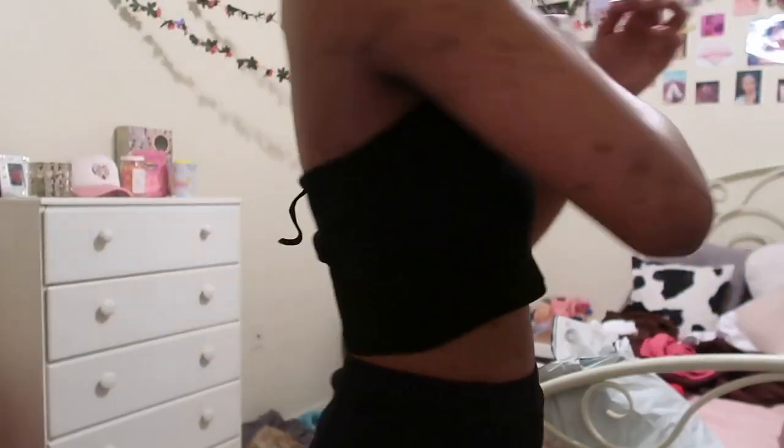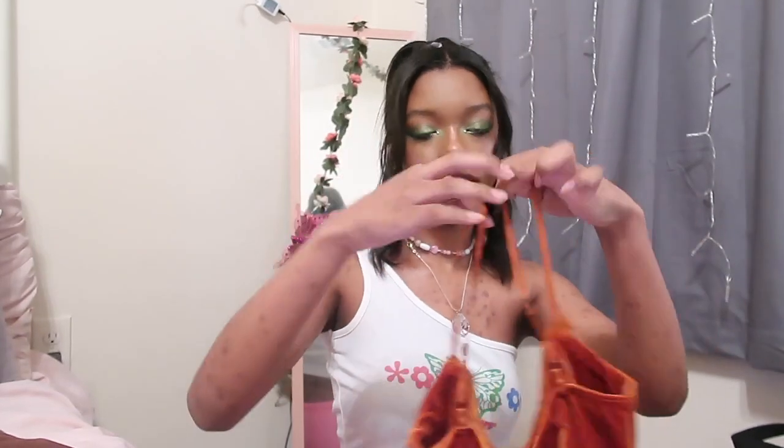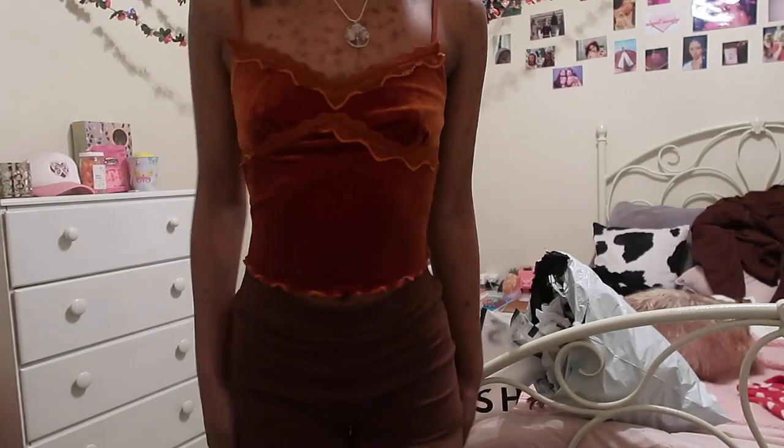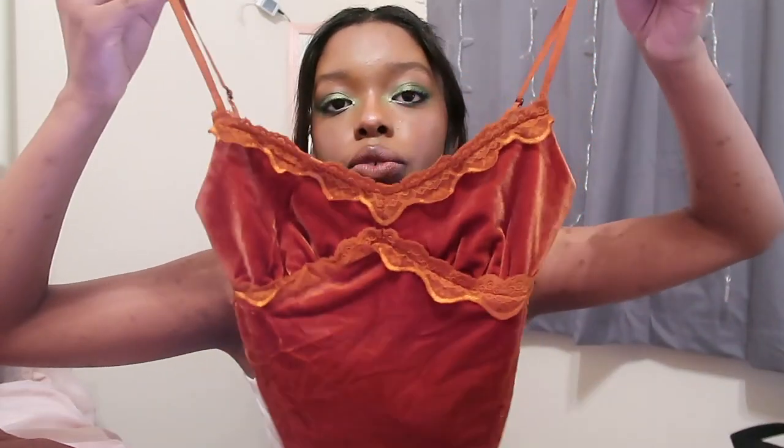I got the same white tie shirt in black, and just like the blue velvet shirt, I got this one in orange as well because I don't have a lot of orange in my closet. It does look red on camera — it's a little darker than it appears but it looks really bright on camera. It's a really cute nice texture.